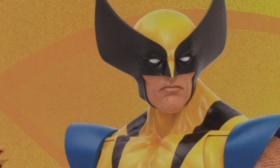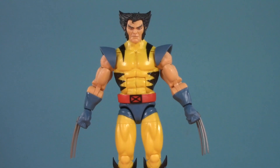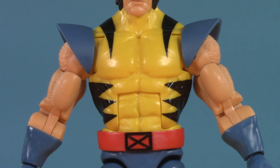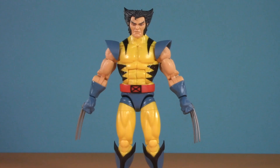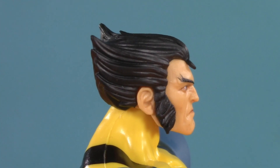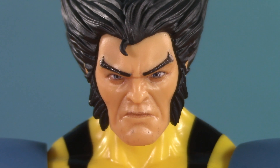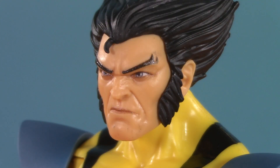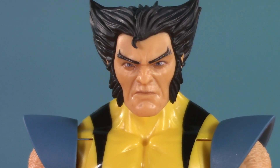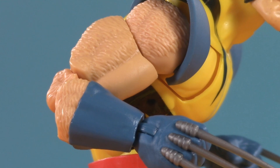For packaging, Wolverine gets one whole point. Moving on to presentation, and the diminutive mutant stands at five and a half inches. This is the first single-carded tiger-striped Wolverine we've gotten since the Apocalypse wave. Some things, like the torso, belt, and shoulder pads are re-use. Other things are new — Logan has an all-new head sculpt. Though not quite as cartoonish as other figures in the wave, there is a very stylized nature to his hairstyle. He's also got some eyebrows that Spock would be proud of. I love the sculpt and how crisply the details have been printed on, though there's a certain oranginess to his skin tone that's going to really work against this later when it comes to head swaps. On the subject of skin, Wolverine finally has pinless bare arms.